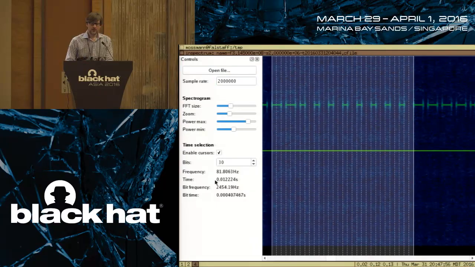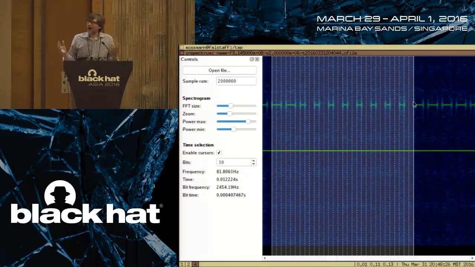There, you can see that it's about 2,450 bits per second. That's what InSpectrum calls a bit, based on the period that I have specified here. Really, I would call that a symbol. Right? I have 3 symbols per bit, and my symbol rate is about 2,450 symbols per second. So it's about the speed of a 2400 baud modem. Okay.